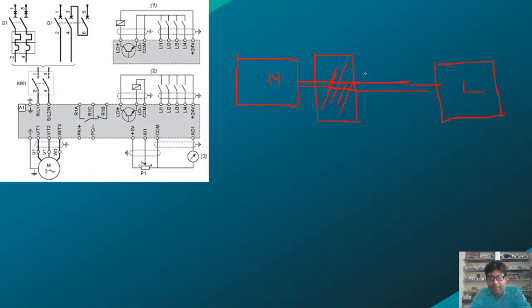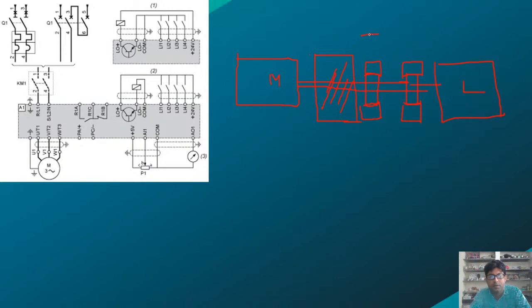So normally what will happen here, two pulleys will be there, and there will be some brake shoe, and this brake shoe will be preloaded by spring.